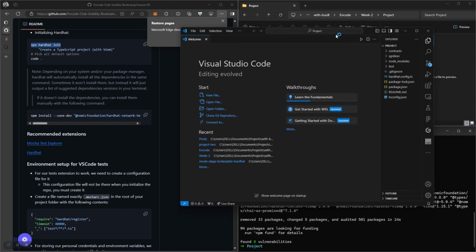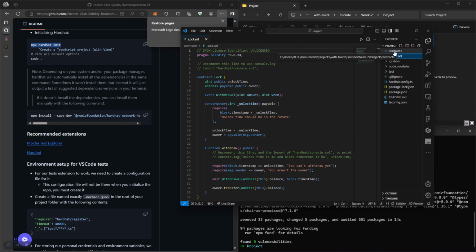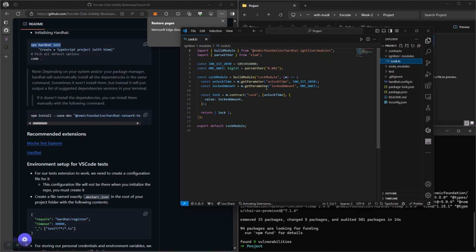All right, so now we have my project inside VS Code. You can see we have some folders, we have some files. I would go quickly over what these files are. Inside contracts, you see the contracts you're writing. This is usually where you find your contract. And then this is an example contract that comes with it that just uses a number of the features Solidity has. This is Ignition, and it's a new feature that Hardhat has implemented that can allow you to deploy smart contracts to several chains at the same time.